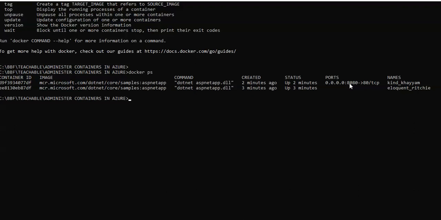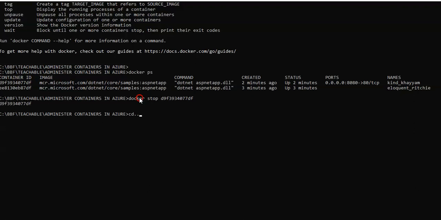And we can stop an active container with the docker stop command. The container name is kind_yam. I can do it with the container ID as well, but the name of the container is also useful. So if you do docker stop with the ID, it would only stop this container.